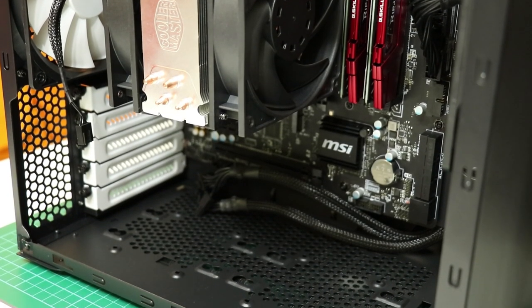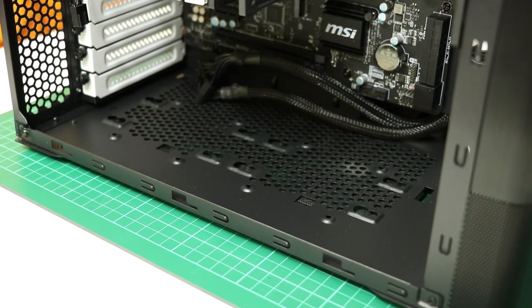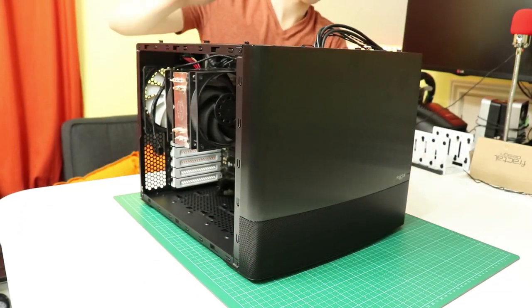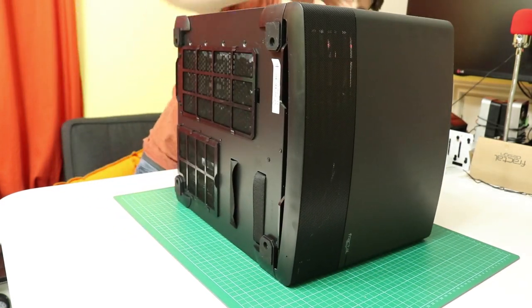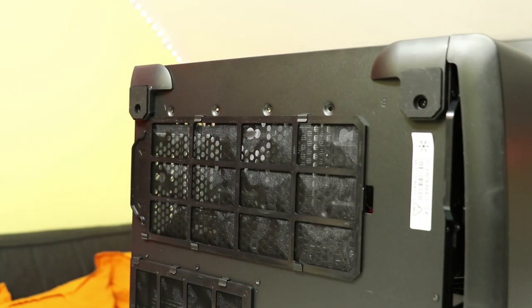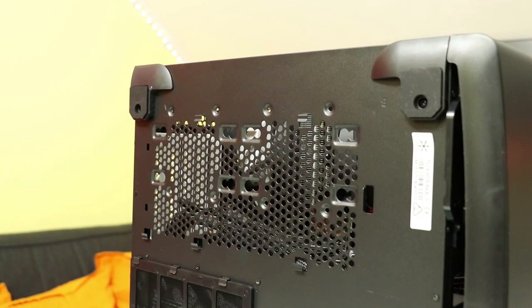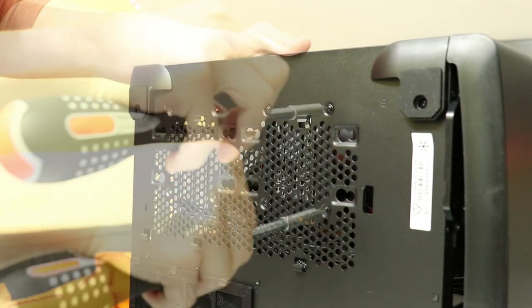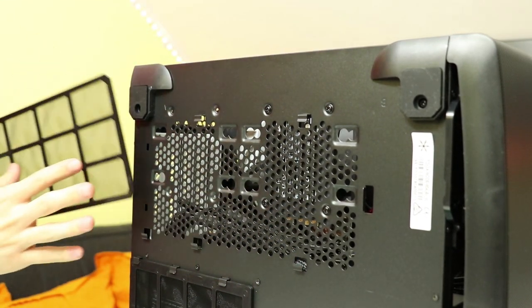Now onto the installation of the third 2.5-inch drive, which is of course the SSD, which is nice enough to have on show, so this will be going on the floor of the case. Throwing the excess cables into the large space in the power supply unit compartment, we can turn the case over to gain access to the base. Here we can slide the larger filter out, which exposes all of the screw holes. It's now a simple job of supporting the SSD inside the case with one hand and installing the screws with the other. Of course, when all four screws are in, you can return the filter to its position.